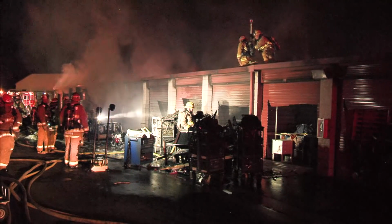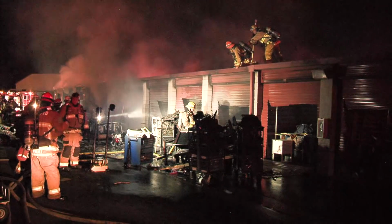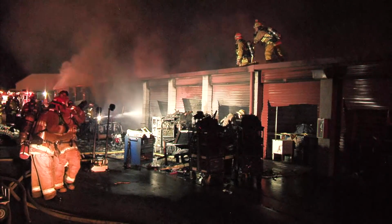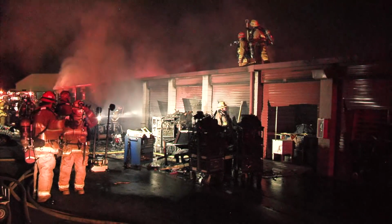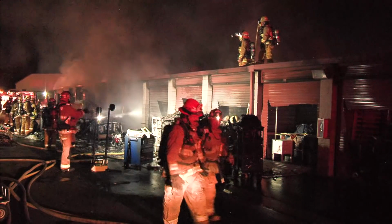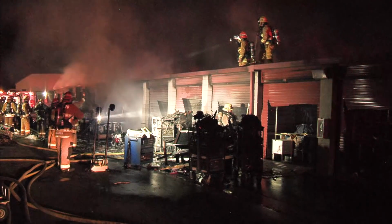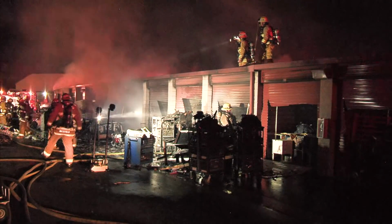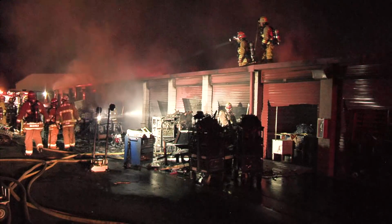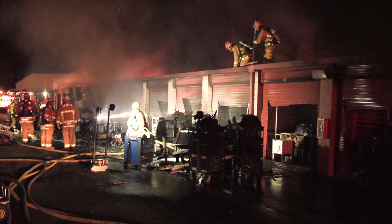I can see some of you asking about that location again. This is the 26,200 block of Hollywood Court. Simply, this is off of Cinema Drive between Bouquet Canyon Road and Valencia Boulevard. There's a storage facility at the very end of Hollywood Court, and this is at the very end of that storage facility. So if you're seeing smoke in the Valencia area, there's no brush fire, there's a commercial structure fire that firefighters are still fighting.